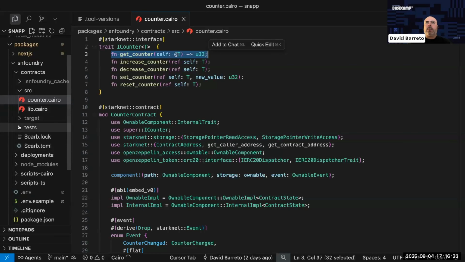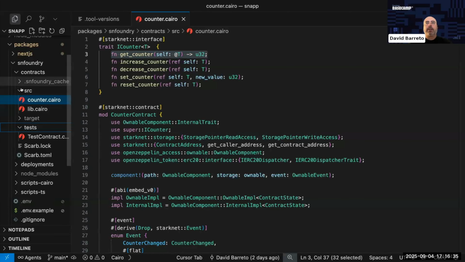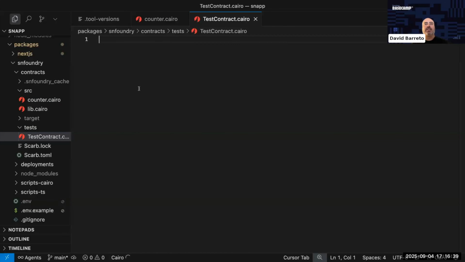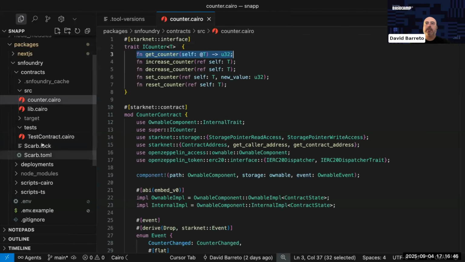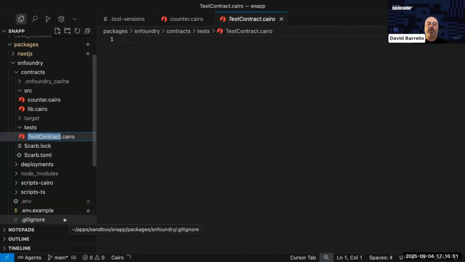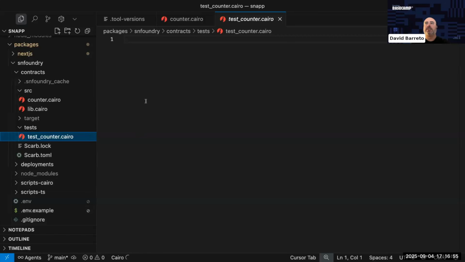So there's a folder called tests that is a sibling of source, and it actually has one file already. It came with some default tests initially that we deleted, so we're going to work on this. I don't like this naming convention using Pascal case, because snake case is the recommended one for Cairo. So I'm just going to call it like this, change the name, and that's fine. So step number one, I need to find a way to, okay, so let's create the first test scenario.